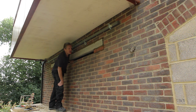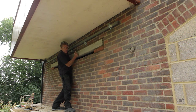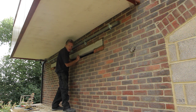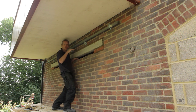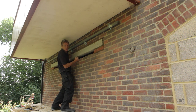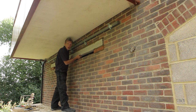Okay, so that's the lintel in — it was a little bit of a drama, as these things often are. Anyone who's had to put steels or lintels in knows that when you're dealing with heavy weights and trying to maneuver them, it can sometimes get a little out of control. But it was okay. This really reinforces the idea of using the brick brace, because if you're using strong boys and maneuvering your steel or lintel in behind them, sometimes you turn around, knock one out of the way, and suddenly you've got an unsupported opening.